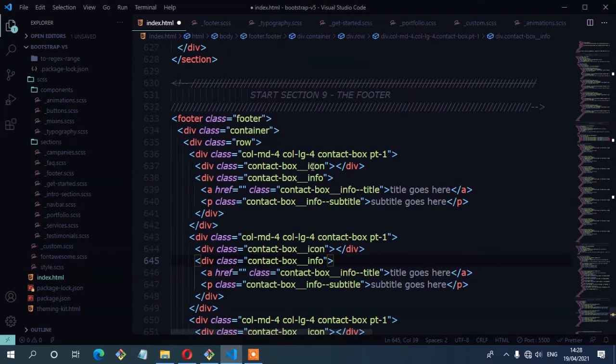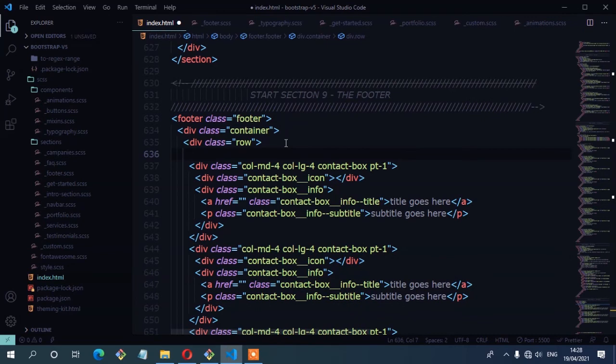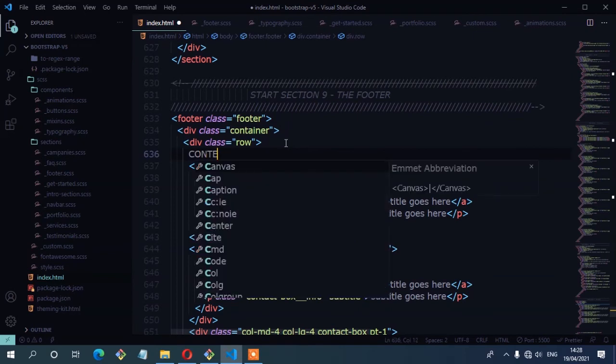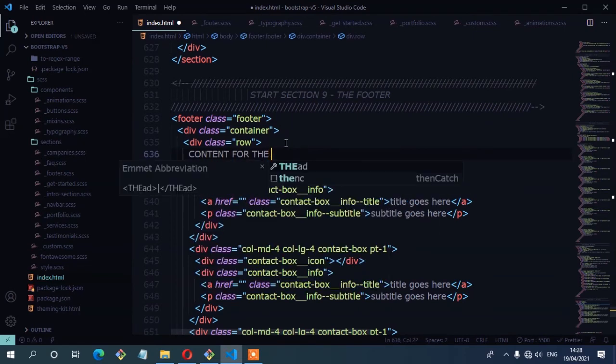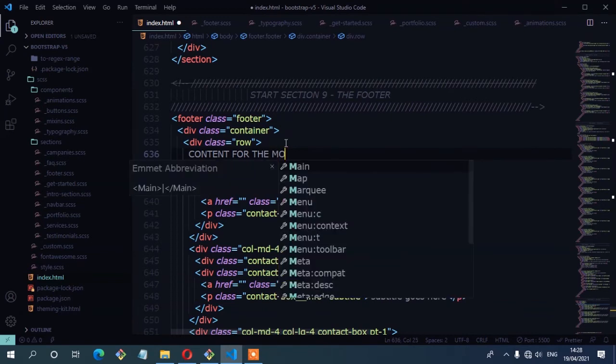So I'm going to comment them so that we can know where they start. So we have the first column, so I'm going to say start or just content for the phone or for the mobile number.